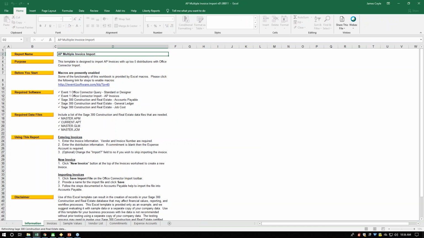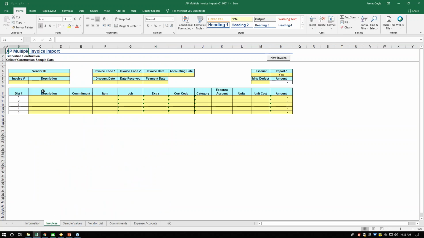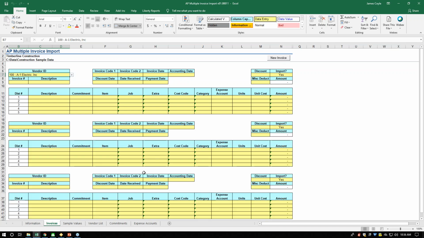I go, oh yeah, you can use the software. So I came over here, and I have this as CRE, so I can validate my vendors and commitments and expense accounts. So they can come over here, identify a vendor and start entering it. And they go, well, I want to enter a whole bunch of invoices. So I could say, well, look, click new invoice. Could you build something like this yourself using this technology? Yes, we did, but you could. Now they enter all those invoices in, and then they could send it into Sage.